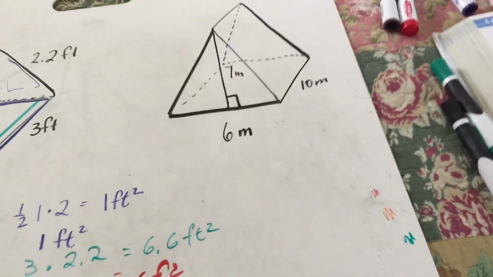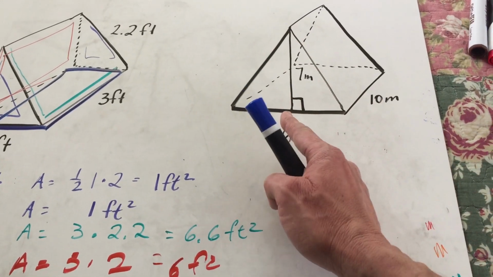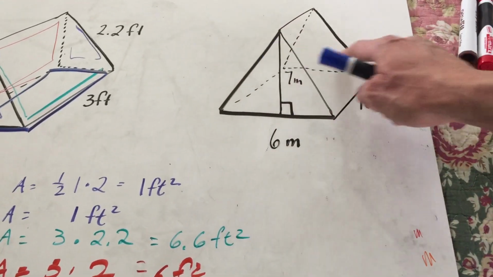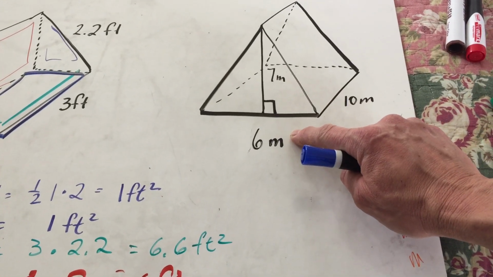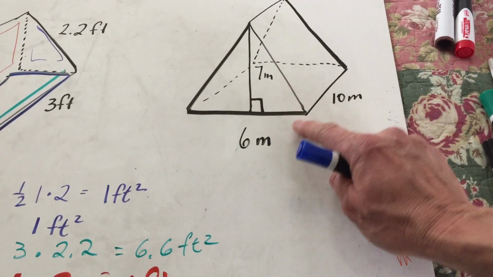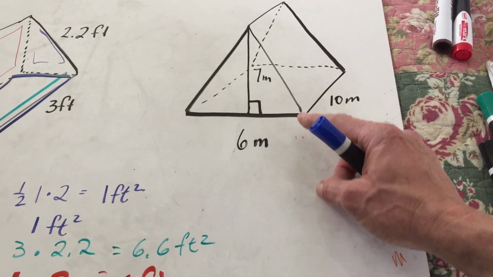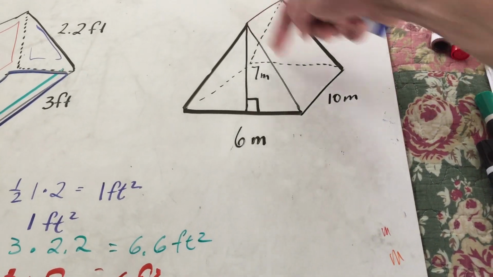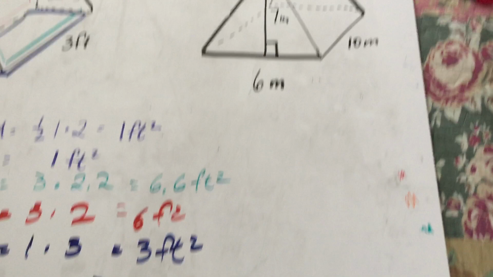Okay, in this case, I would do exactly the same thing, but the difference in this one is that they gave you the right angle here to show you where the height is. So, if I step through this, since the front triangle is the same as the back triangle, I would take 6 times 7 and divide it by 2. 42 divided by 2 is 21, right? So the front is 21, and the back side is 21. The bottom is going to be 6 times 10, or 60. And then this length and this length, I should write the length over here, that would help. But then I would calculate the area of this rectangle and that rectangle, and then add them all together. Okay, I hope this helps.